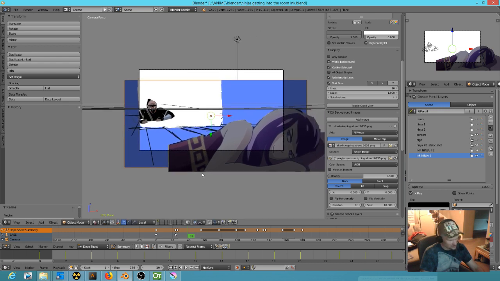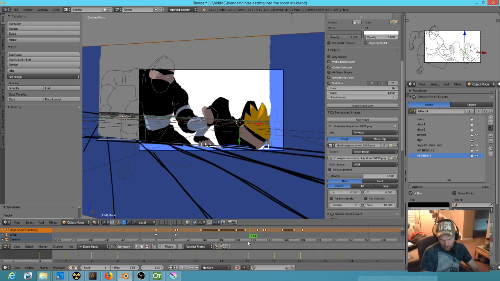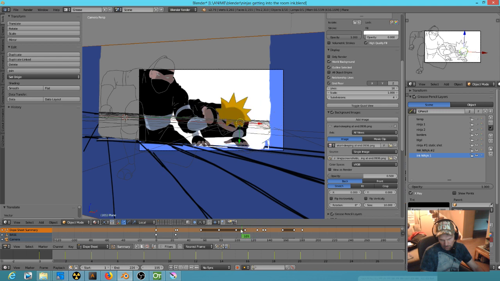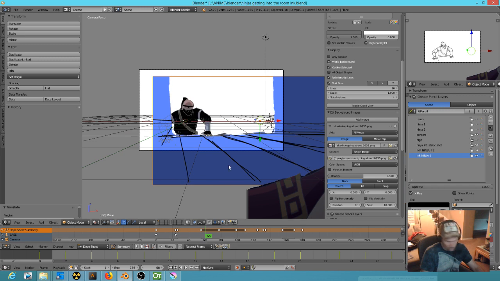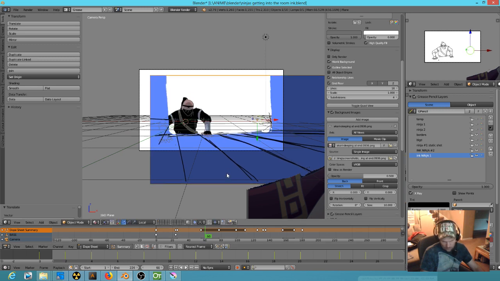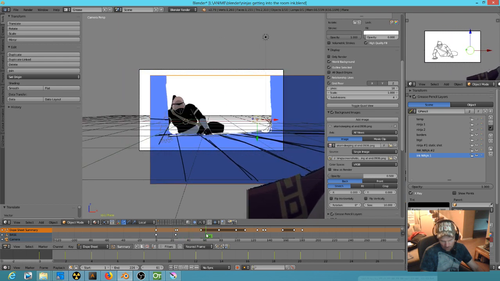We can get this lined up roughly correctly. And is he going to be in the right position? Pretty close. So it actually looks to me like, yeah, this needs to go left.